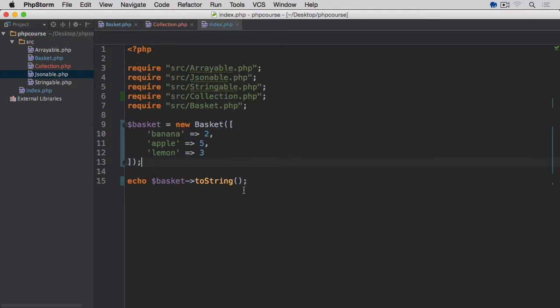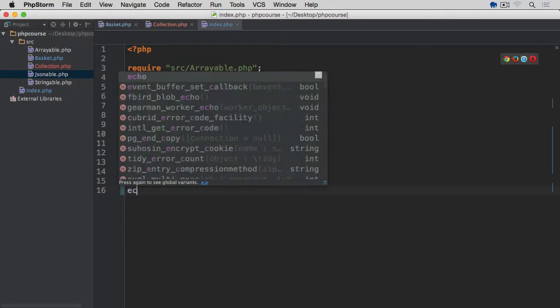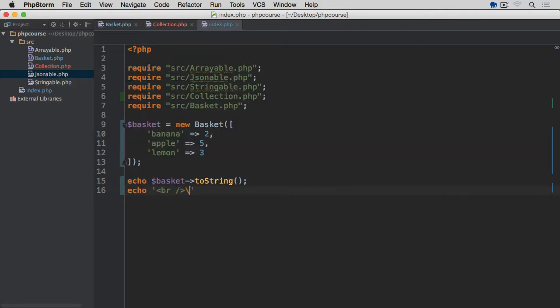And if we go back to our index.php, after this toString method I'm going to echo a new line, so we can see things on new lines. And then I'm going to do basket equals null, basically destroying the instance of this object. So this basket variable no longer stores the instance of the basket class.